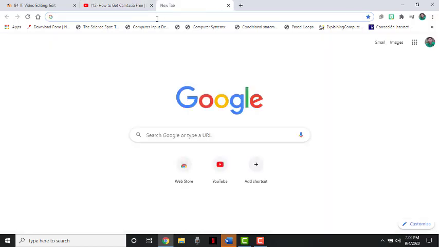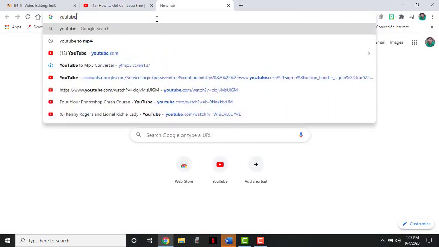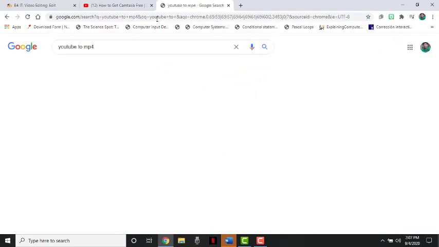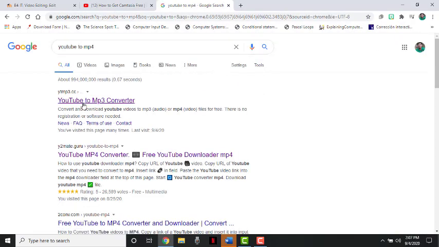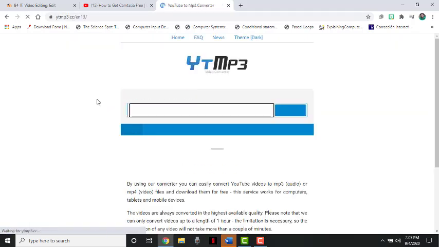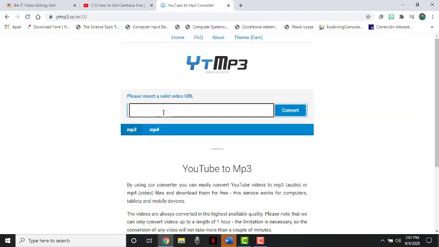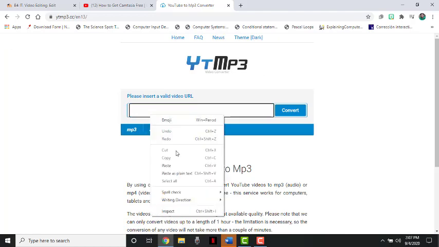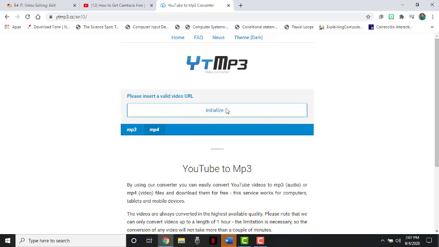So let me just go now to YouTube to MP4 converter. I'll just use this one here. Click on it. Now I have to ensure that the file type is MP4, right, which is for video. Paste it there. Let me convert it.